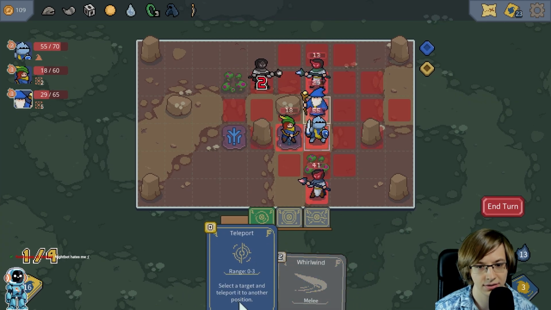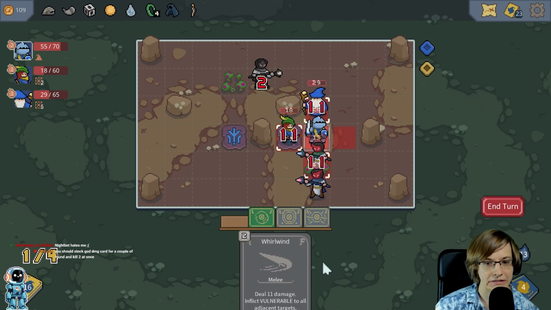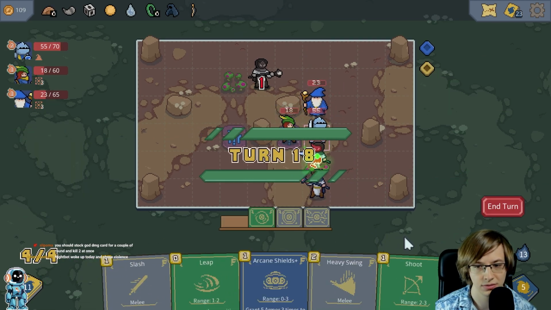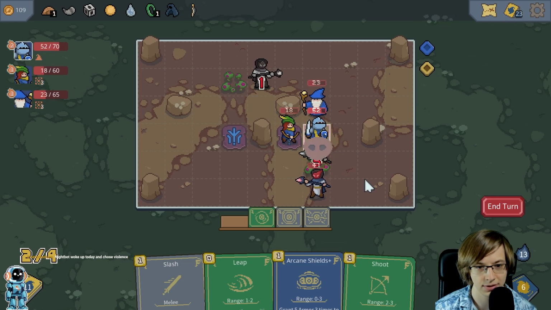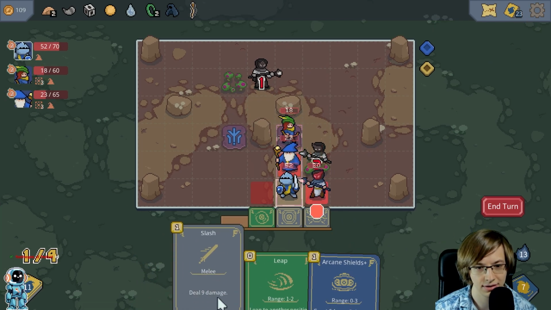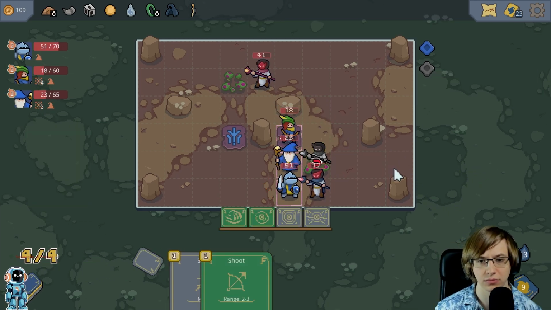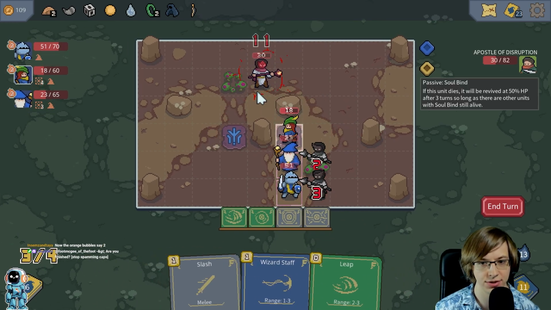Life drain. Can I teleport you in a bush? Yeah, okay. I put him in the poison bush. I don't know. Stock damage for a couple of rounds. Could try to put him in our thing here. Heavy swing, 14. Okay, you're dead. Okay, 11. Okay, we'll put leap in there. Oh my gosh. Okay, wait a minute. Here we go. Okay, 18 damage. 11 damage.